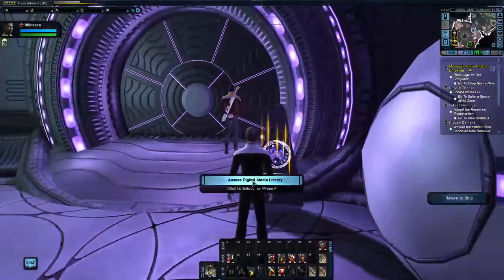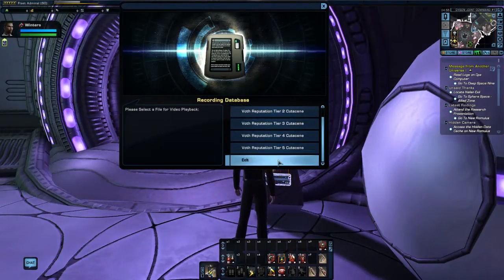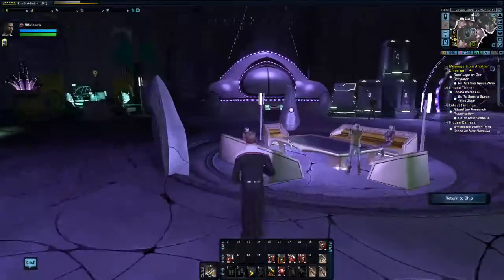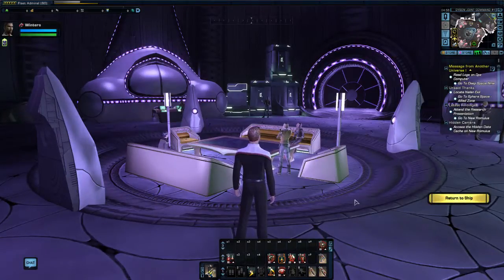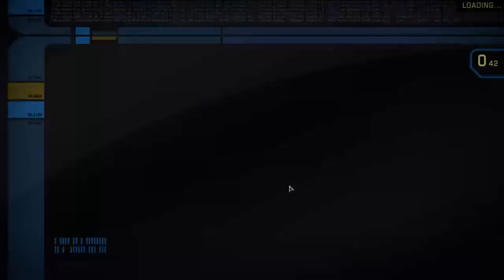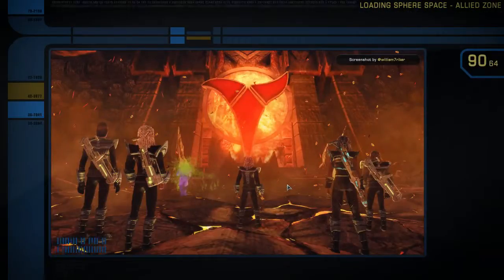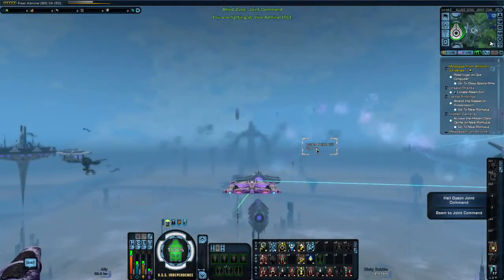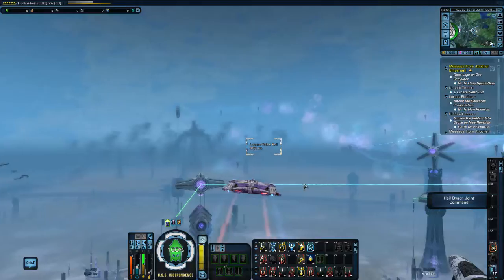Okay, so you can review these recordings or cutscenes at any time by interacting with that console and just selecting the appropriate cutscene. What we are going to do now is return to our ship and go pick up Neelan. And we can see here directly in front of us, he's somewhere there. He's 214 kilometers away from us.